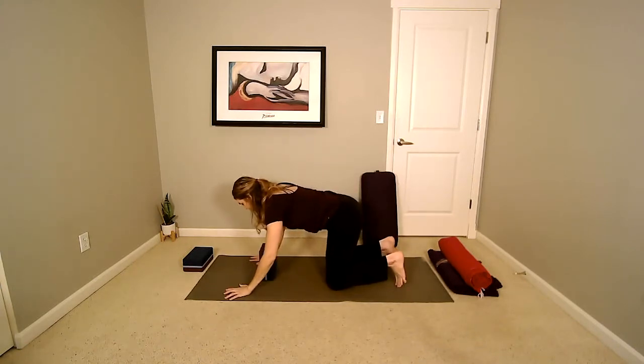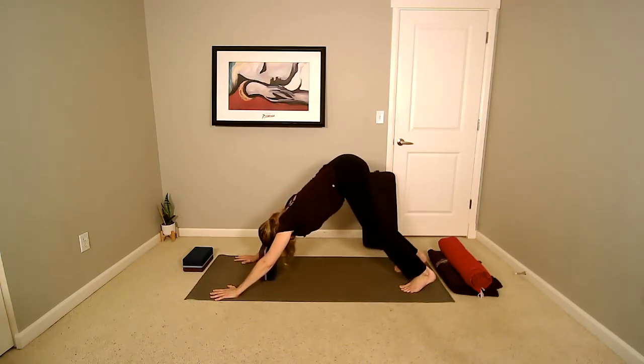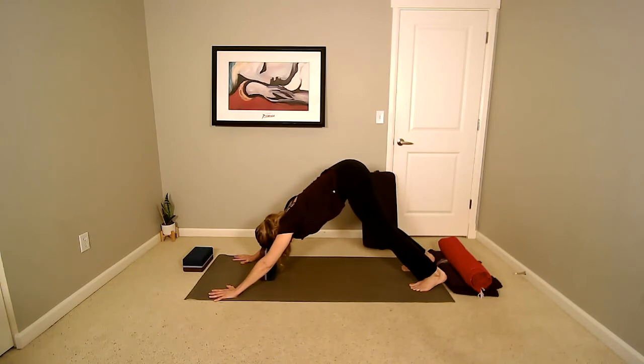The shorter edge of your block will come to the hairline and your head will rest on the block. From hands and knees, curl the toes under. Walk the hands forward just a little bit, lift the knees and hips up, and then bring your hairline or upper forehead to the block. Begin to settle in, making adjustments as you need to. You can always come down to the knees and move the block to where it is comfortable. Take comfortable breaths in and out through the nose, slowing the breath down.